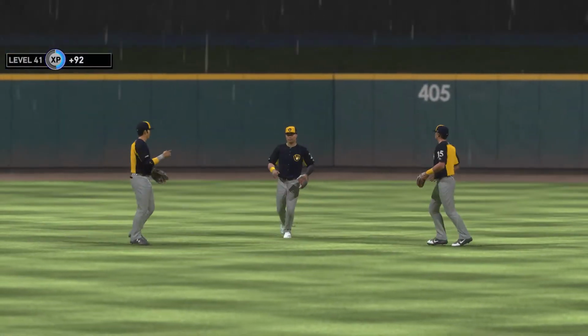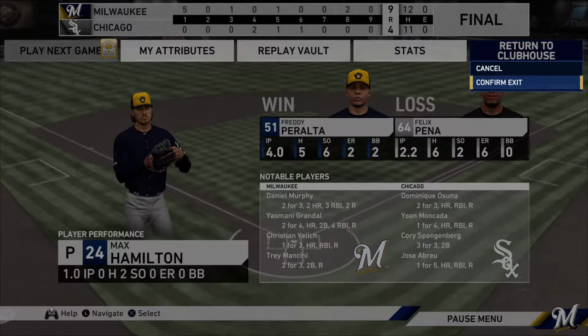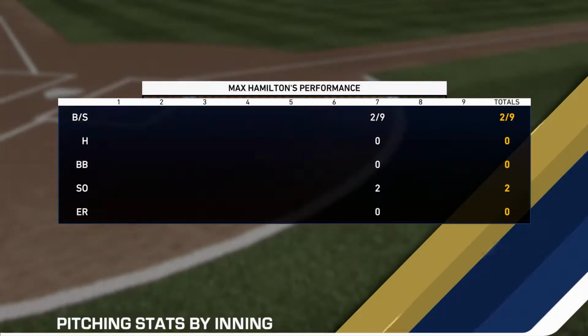Jacob Barnes is on his way to the mound, and this ball game ends at a 9-4 final score. The Milwaukee Brewers jumped out to an early lead in the first and never looked back. Freddie Peralta.